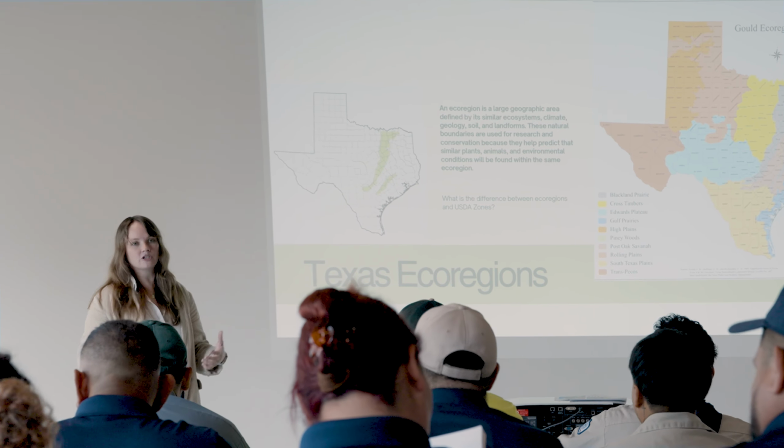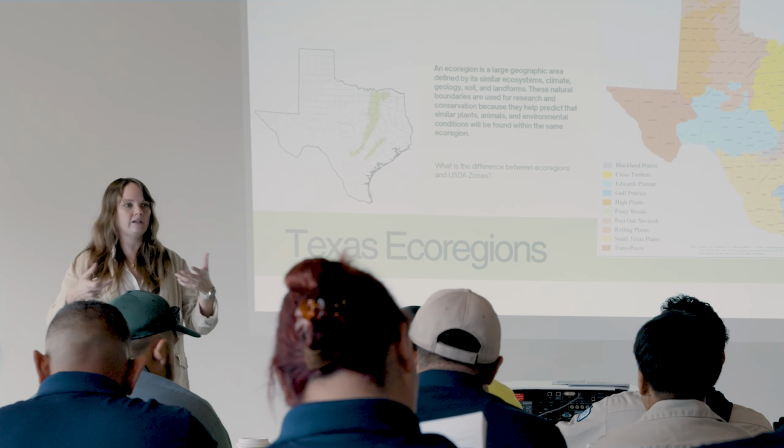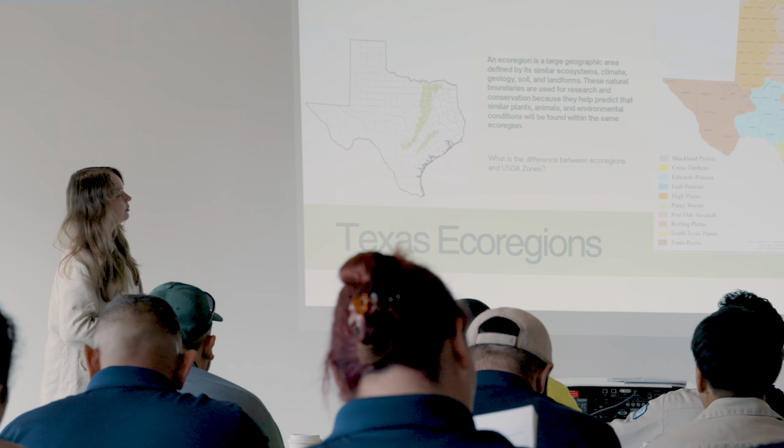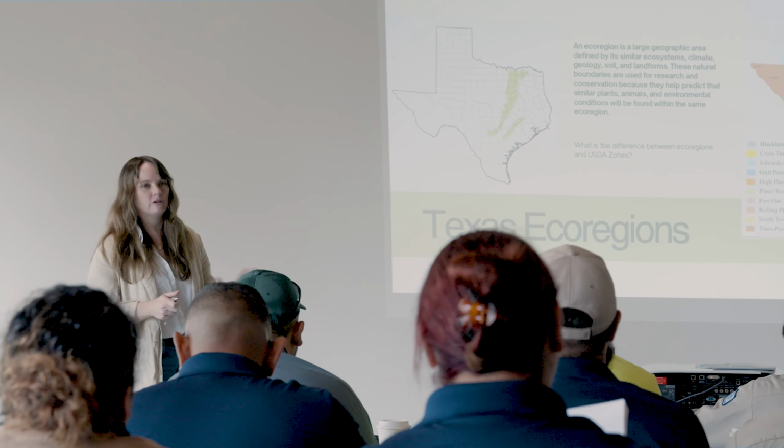So what this is saying is that nature pays no attention whatsoever to the lines that humans have created in creating states and countries, but they do have their own lines that they've created. So ecosystems have their own natural lines that are actually based on the geology and then based on the soil, and then that builds up to the different plant communities, insect communities, etc., right? And so in Texas, we actually have the most diverse state of any state, arguably with California, of ecoregions. So most states are only going to have 1 to maybe 3 different ecoregions. Texas, we have at least 10. Scientists kind of argue about it, but generally speaking, we have about 10.